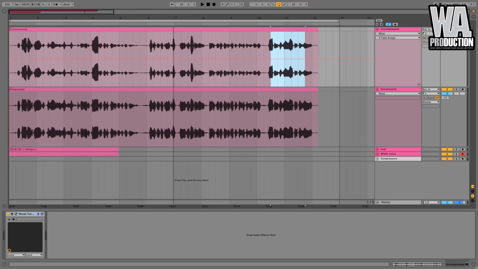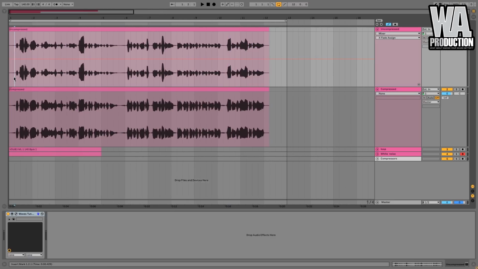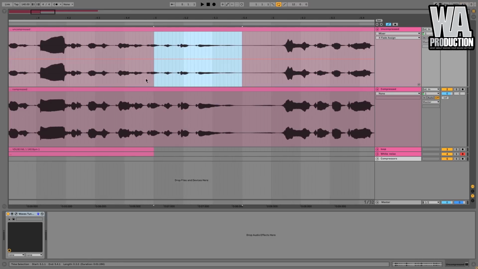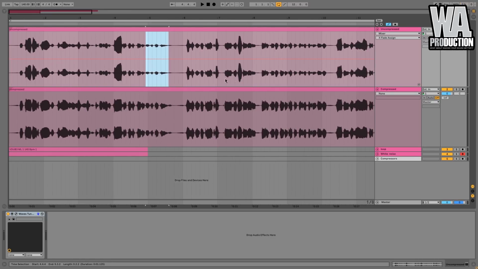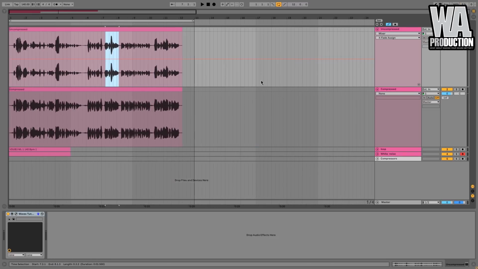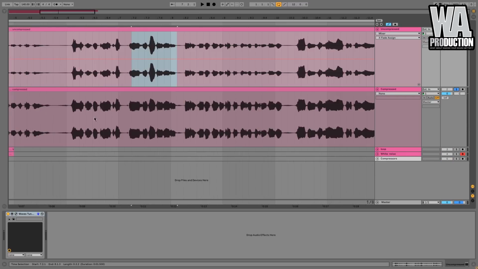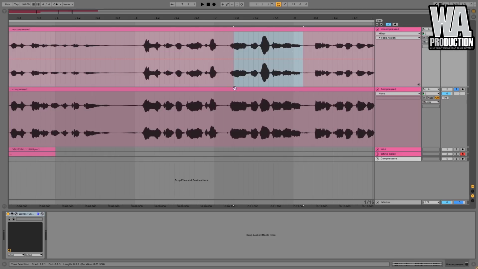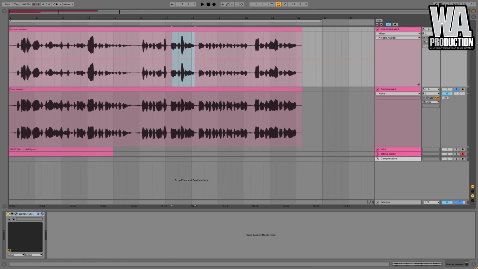So let's have a listen to this one. This is an example of audio that has a high dynamic range, because if you look closer, you can see that the quieter parts and the louder parts are far from each other compared to the compressed one right here at the bottom. You can see the result after being compressed. Now it has a lower dynamic range. Let's try to hear it.